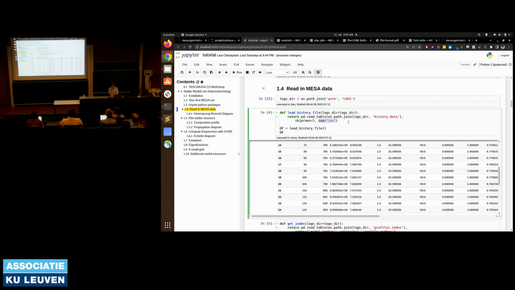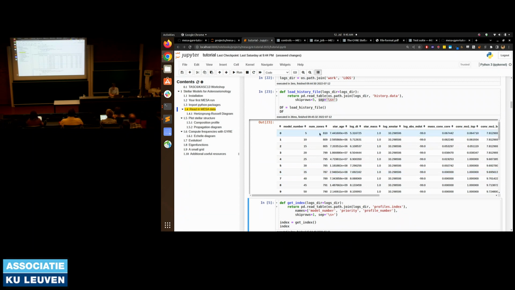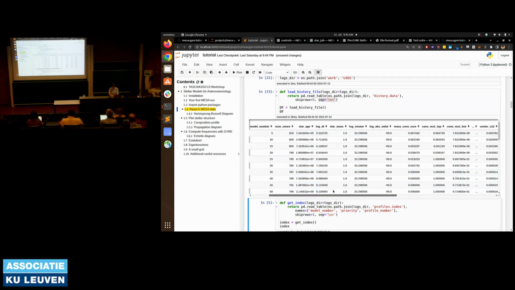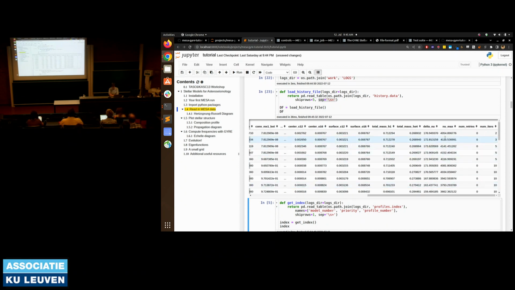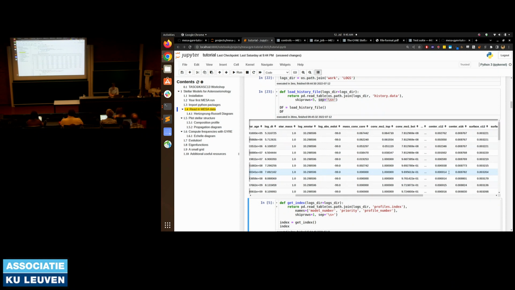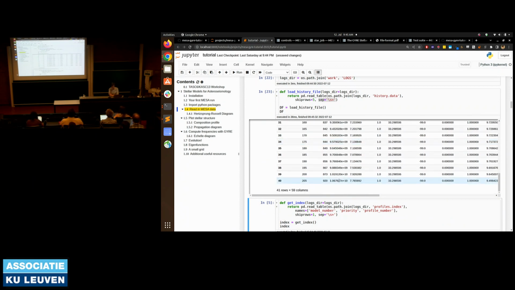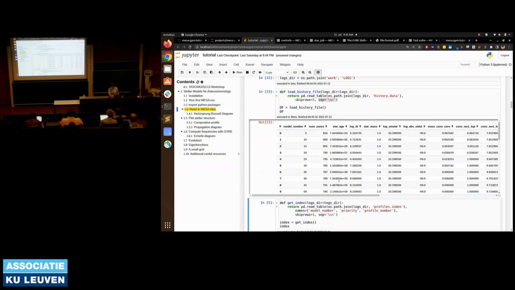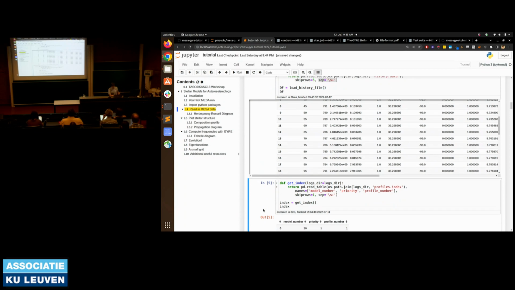This is a regular expression that says to split on variable amounts of white space, right? And when we do that, we get out this convenient history file, which we've just looked at. And now you can see how things in our run changed over time. So like the evolution of delta nu and nu max over the age of the star. And you can see our run went until 10 gigayears. So solar-like model going all the way to almost the base of the red giant branch. And you'll see that visually soon.